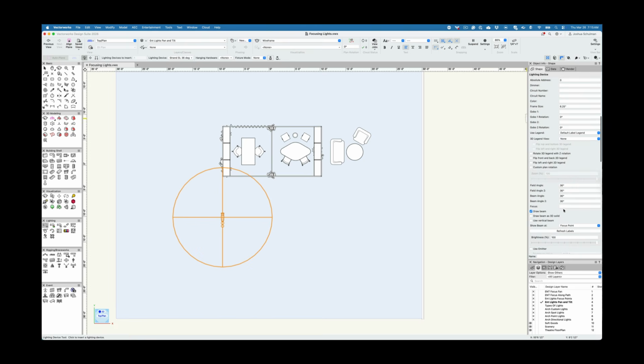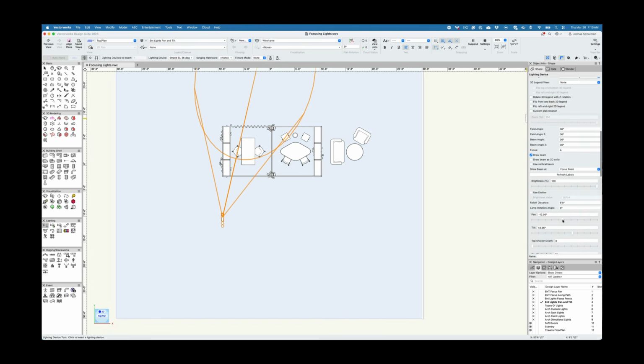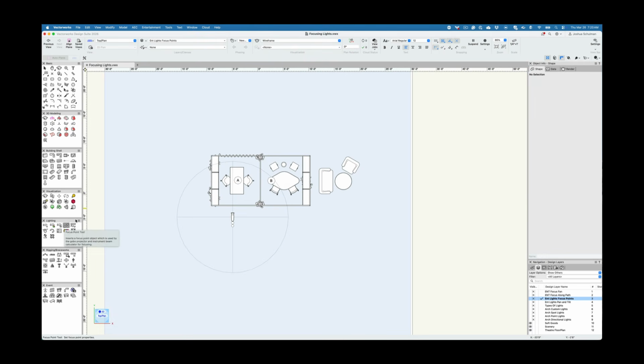There are a few ways to focus these types of lights. The first is to use the pan and tilt fields. These will work exactly the same as they do for the other types of lights we've already looked at. With the draw beam turned on, you can focus your lights without needing the lighting instrument to actually be turned on. The next way to quickly point spotlight lighting devices is to use focus points.